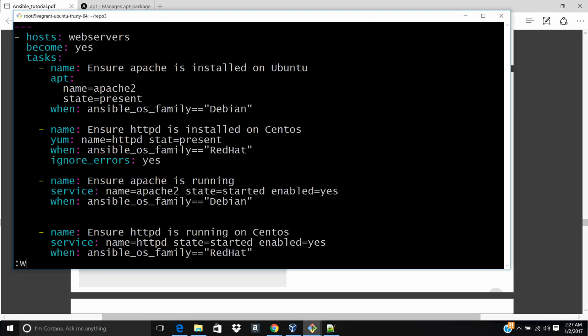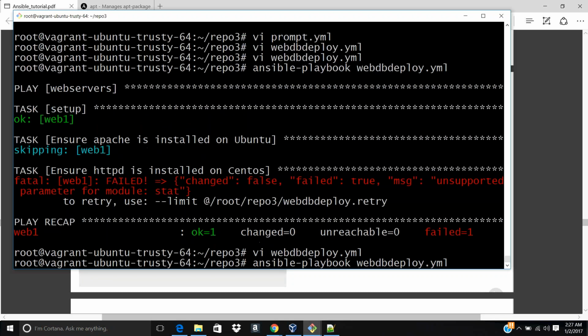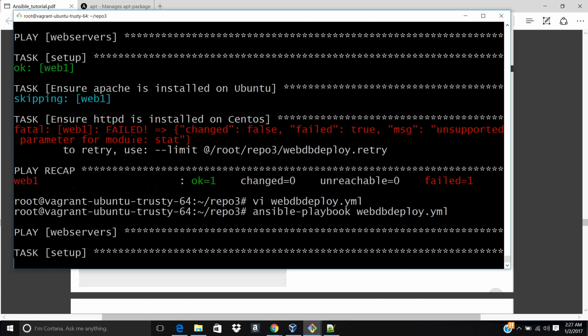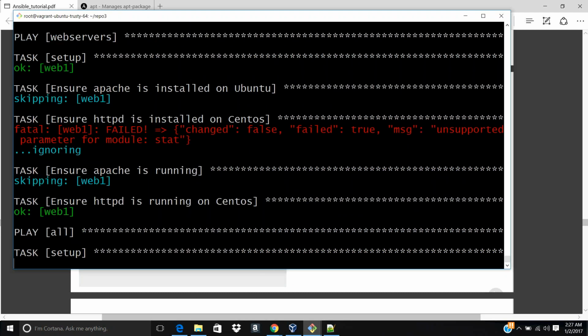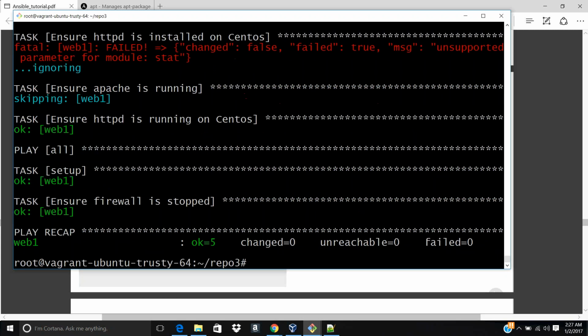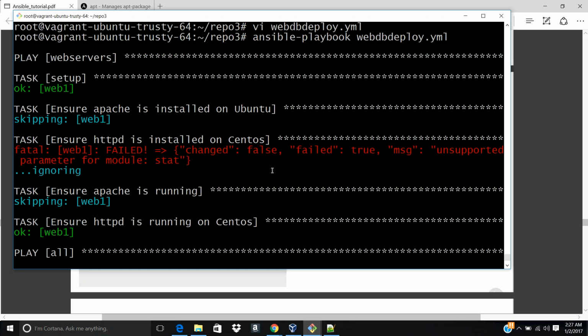Let's see now. I don't know if it will work for a syntactical error. Yeah, it worked. We got an error and we simply said ignore errors, and it says there is a fatal error, and it's ignoring it.